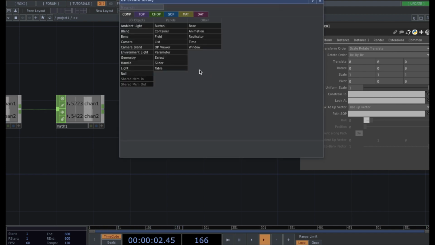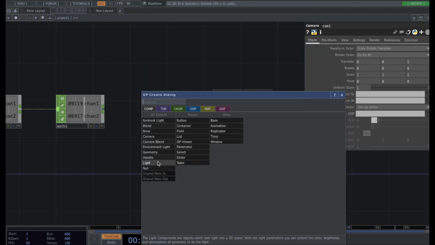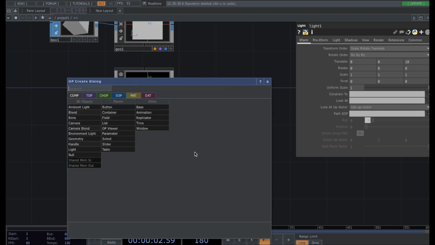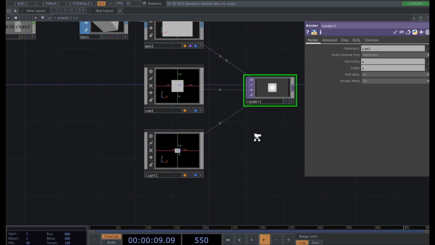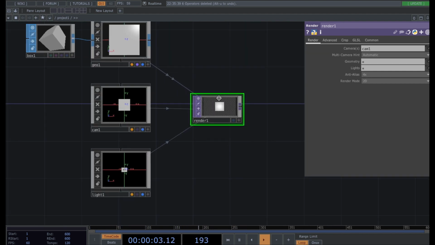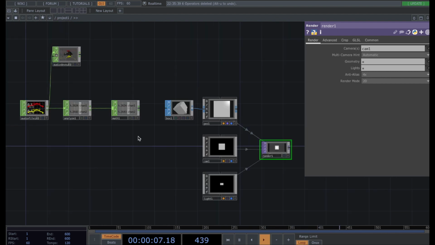I need to hit tab again and hit camera, hit tab again, hit light, and hit tab again and go to the purple and hit render. Okay, that's what we've got. We've got our box here. I'll hit H, and that allows me to see everything. So that's where we're at.